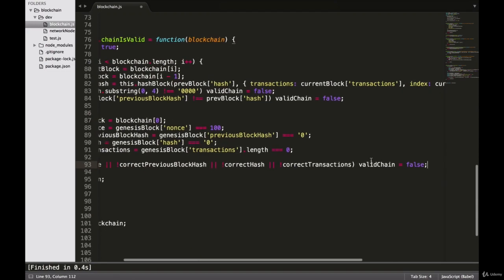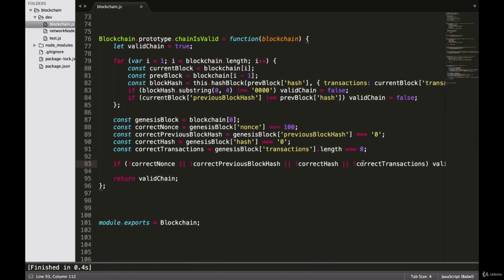Cool. Easy as that. And that completes our chain is valid method.